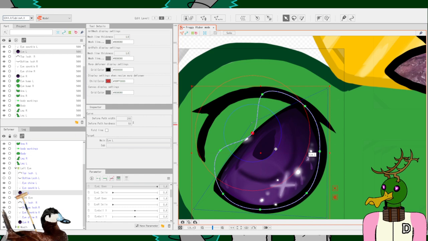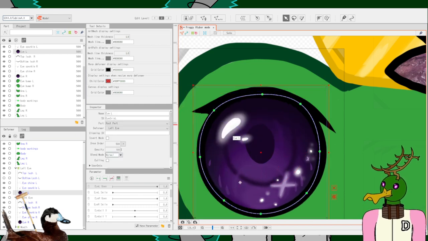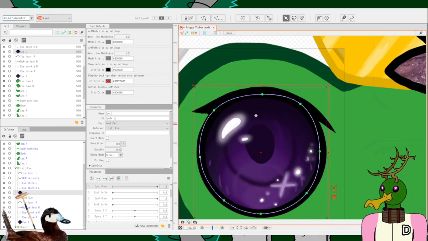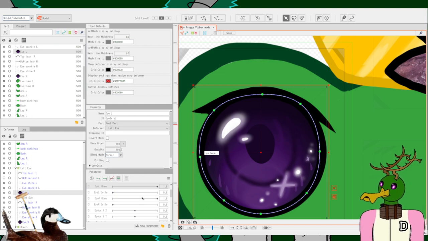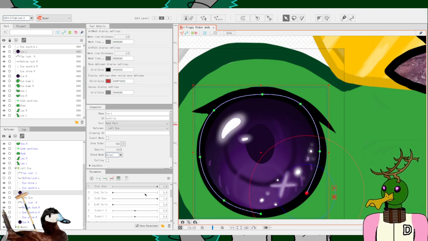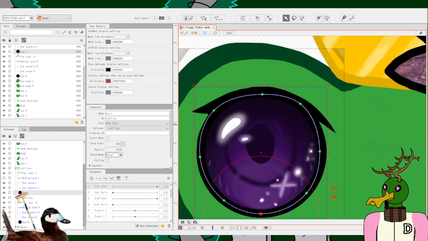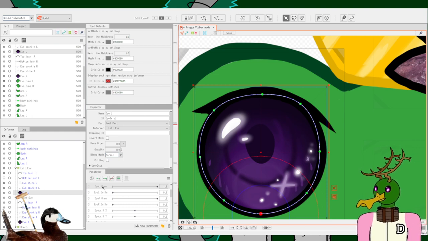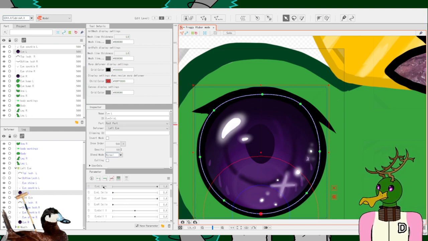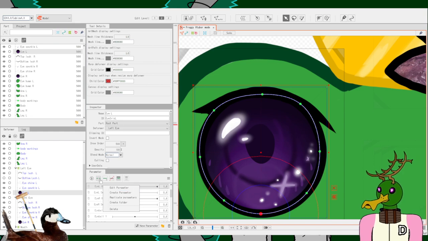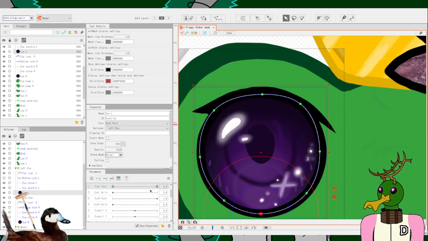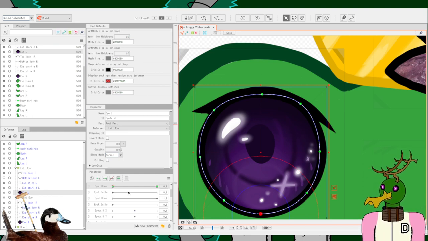There we go. Okay. So I don't need a warp deformer on this. One more just to be safe. Yeah, that's where I want it to be. Okay, so we're going to have, when the eye is open, at 1, it's going to stay where it is. At 0, it's going to shrink.